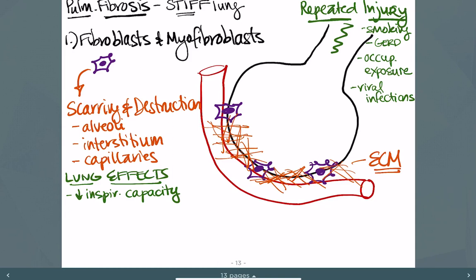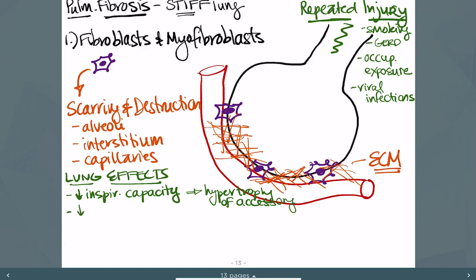Let's take that one step further, because we just got done talking about our pulmonary assessment. What does that look like on the outside? A person who's been walking around every day with a stiff lung that's hard to get air into, with less inspiratory capacity and more work to try to get the air that they have getting in. I would expect to see hypertrophy of accessory muscles, commonly associated with pulmonary fibrosis.